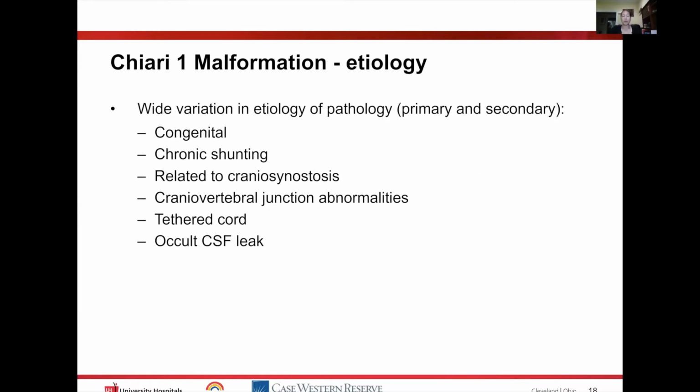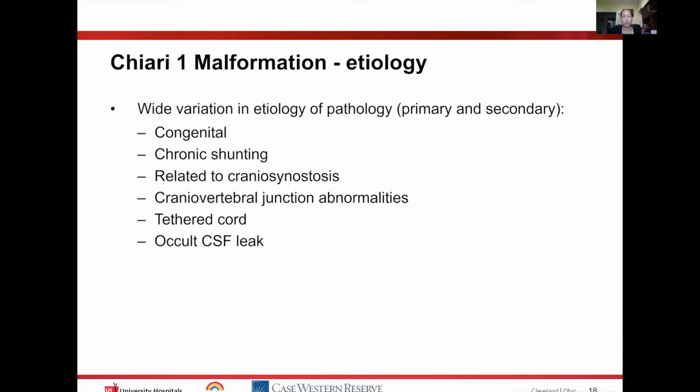So when we think about the etiology, we're still trying to figure that out. We think that it's a congenital issue. We think that this is a static type of picture. We usually don't anticipate that they're going to change much, except when kids have some skull growth. We do allow for some differentiation between very young children versus older children as far as what we would classify as a Chiari. But we also see this develop secondarily to other issues.